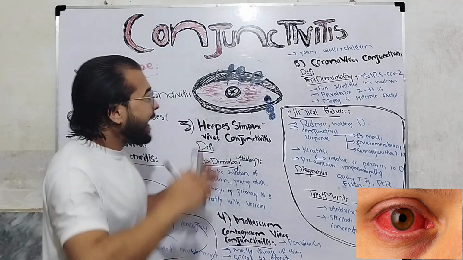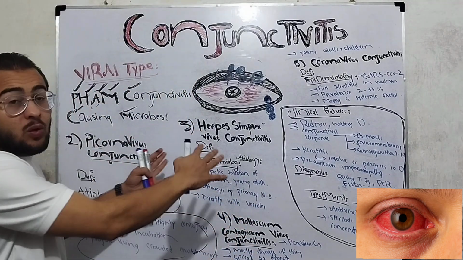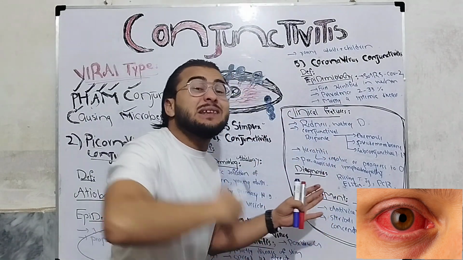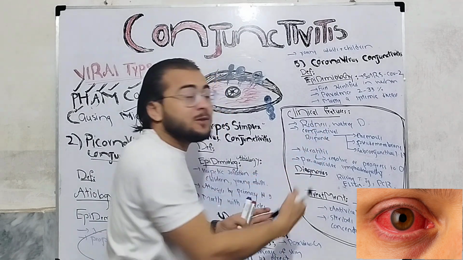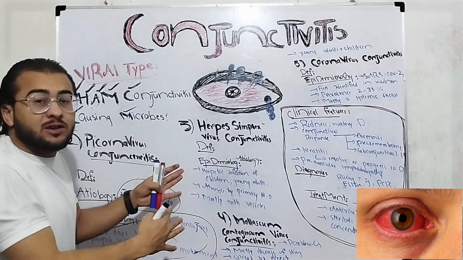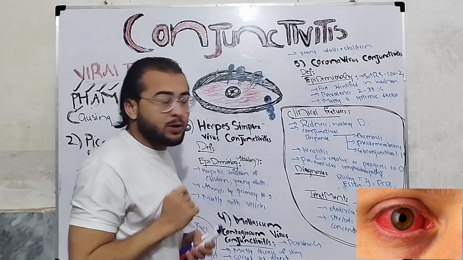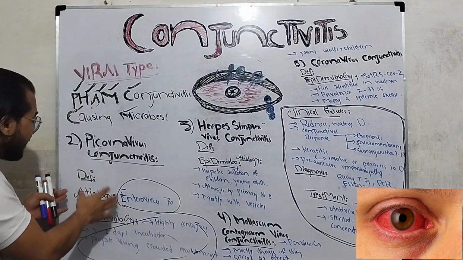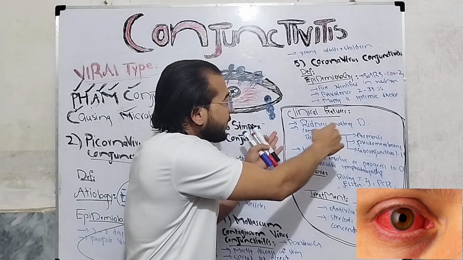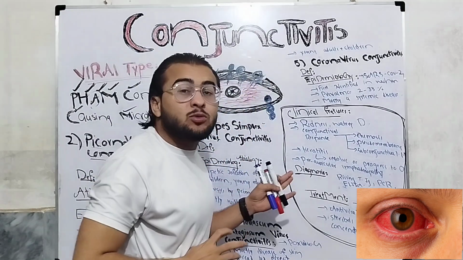But remember guys, I have made it very simple and very easy. For all these viruses, the clinical features, the diagnosis and the treatment are mostly similar, with the exception of few clinical features which I will point out, so that you can differentiate these viral types of conjunctivitis. Okay. So we will now discuss the etiologies and epidemiologies, and then we will come to these common clinical features and the other clinical features which can differentiate these viral types of conjunctivitis.